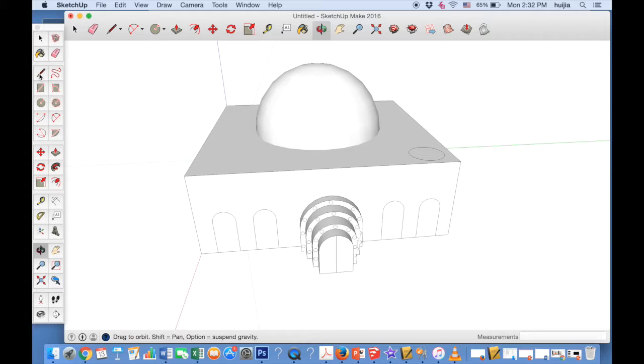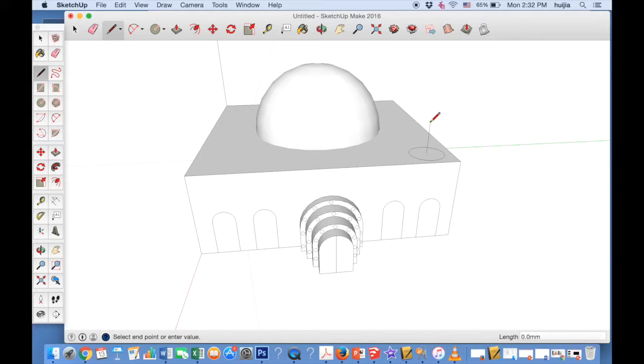And click on the line tool. Find the center point of your circle. Press the left arrow key so you draw along the blue axis and draw a vertical line.